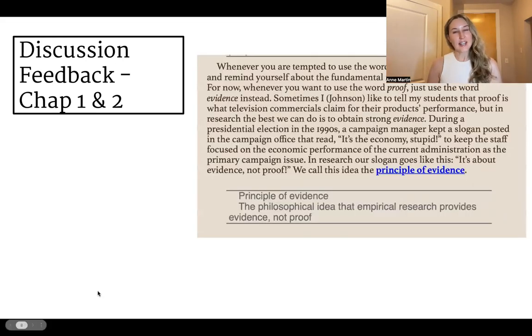Okay, so that's done with action research. So another interesting thing that came up in the discussion about chapter 1 and 2 is the overall purpose of science or empirical research. And so we had a really interesting discussion on Zoom, and this came up on Perusal as well, about research being meant to find evidence that something might be the case as opposed to trying to prove. And so this relates again to the sources of knowledge. And when you are using empiricism or observation, you are always collecting this evidence that indicates that something is the case as opposed to finding proof.